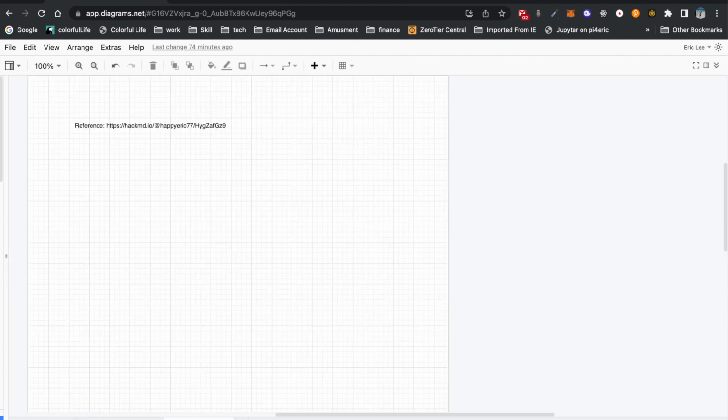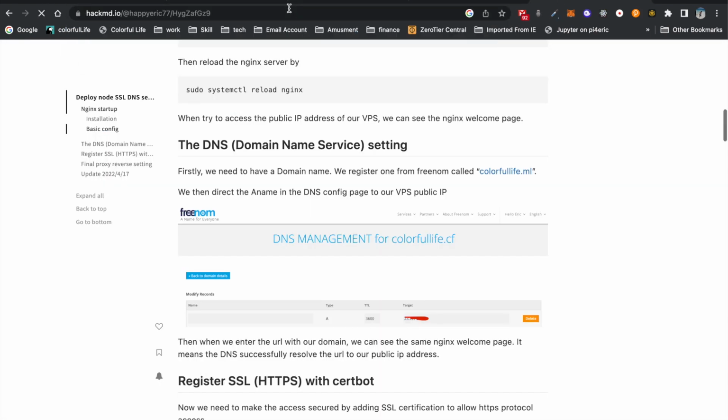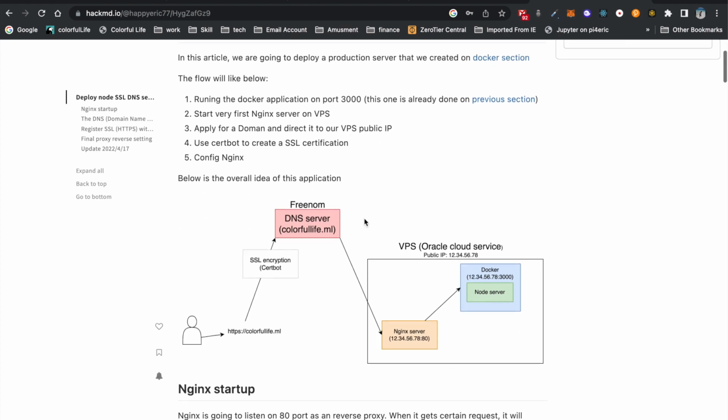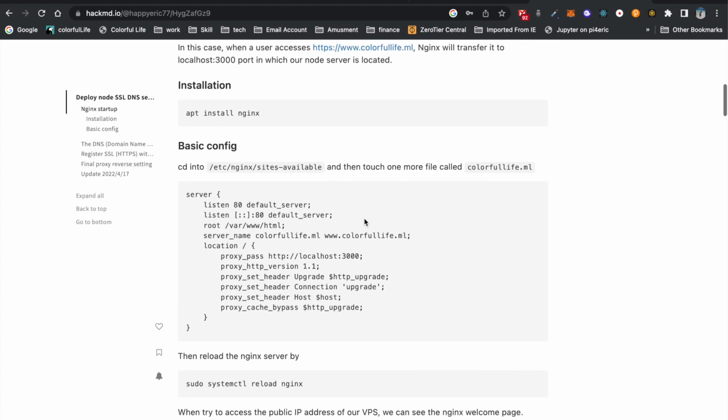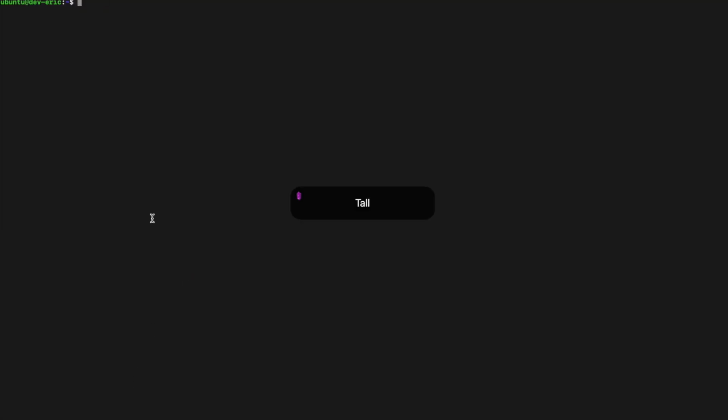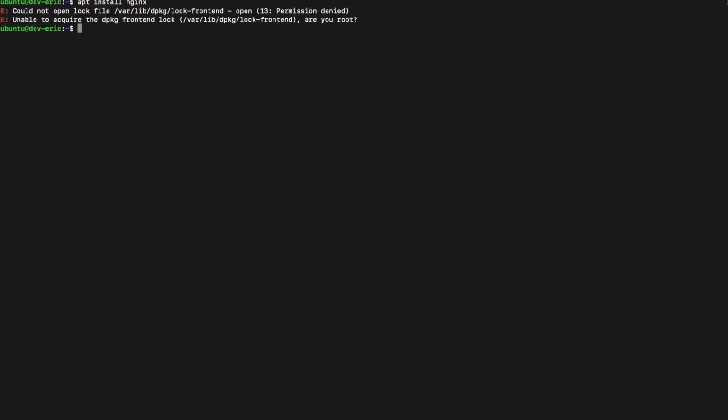The next step is installing Nginx to bundle the virtual machine to our main server. I have already created a document for creating the Nginx server as well as the free domain.